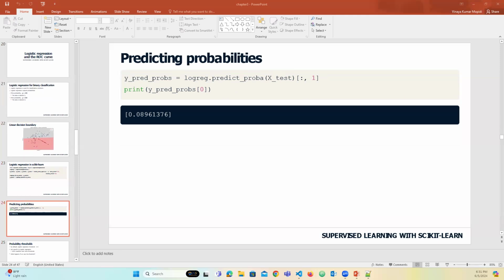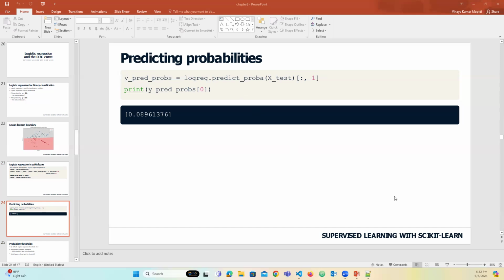Predicting probabilities. We can predict probabilities of each instance belonging to a class by calling logistic regression's predict_proba method and passing the test features. This returns a two-dimensional array with probabilities for both classes, in this case, that the individual did not churn or did churn, respectively.